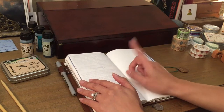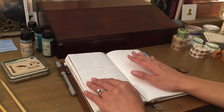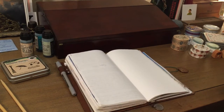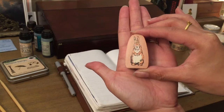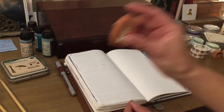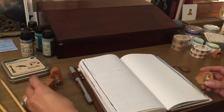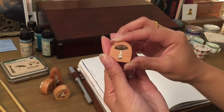There was one roll of washi that was out of stock, but they said if there's something else you see just let them know and they'll do the price adjustment. I'm going to start with the stamps because these were the highly coveted items I wanted to get. They carry a lot of woodland creature stamps — I love them. They actually stand up, which is really nice so they can just sit on your desk. There's a squirrel, a bird, and a little mushroom — you guys know I love mushrooms. They're rubber on the back.